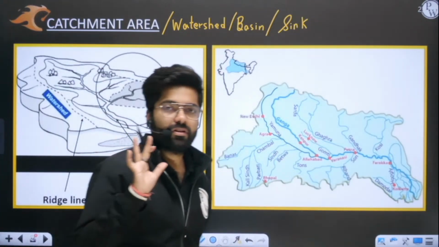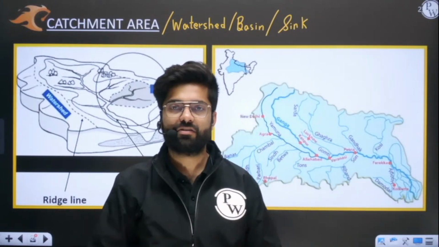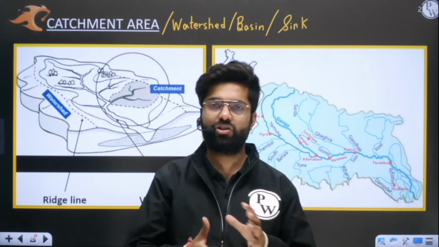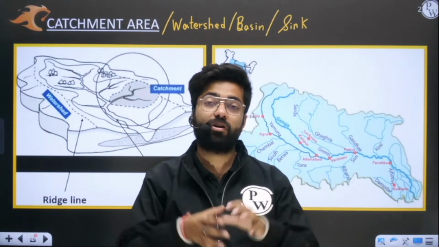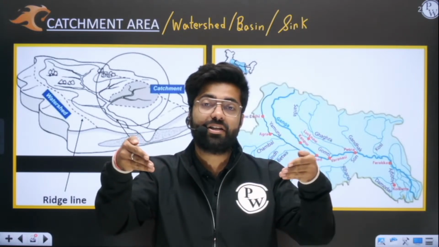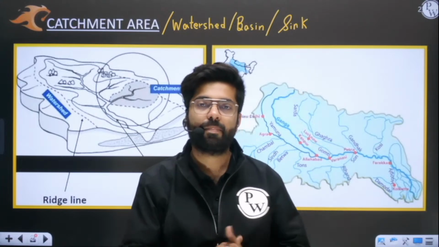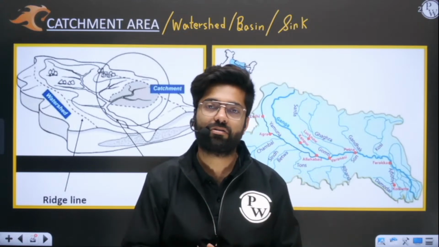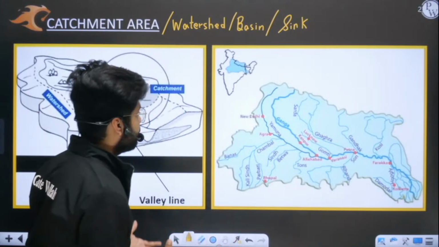Now tell me, you all have wash basins in your houses. A wash basin is a very simple stoneware, which you must have seen, in which you wash your hands. So it is a kind of bowl in which whatever water is falling remains in that area and is ultimately draining into the sink, which is placed at the lower level. Have you seen the sink? Have you seen a wash basin? Yes or no? In a similar fashion, we have a catchment area.